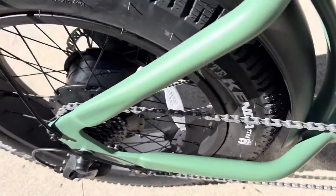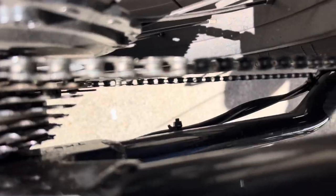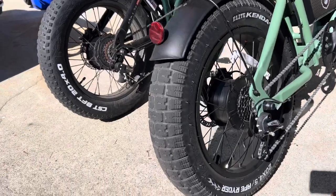Now with the 7-speed and that fat tire, I noticed that in low gear the chain's going to be rubbing on the tire. That's the only problem I saw with this — other than that, it looks cool and it handles great. There's the 4.0 where you can see there's a little bit of chain clearance, so you're pretty safe in low gear with that one.